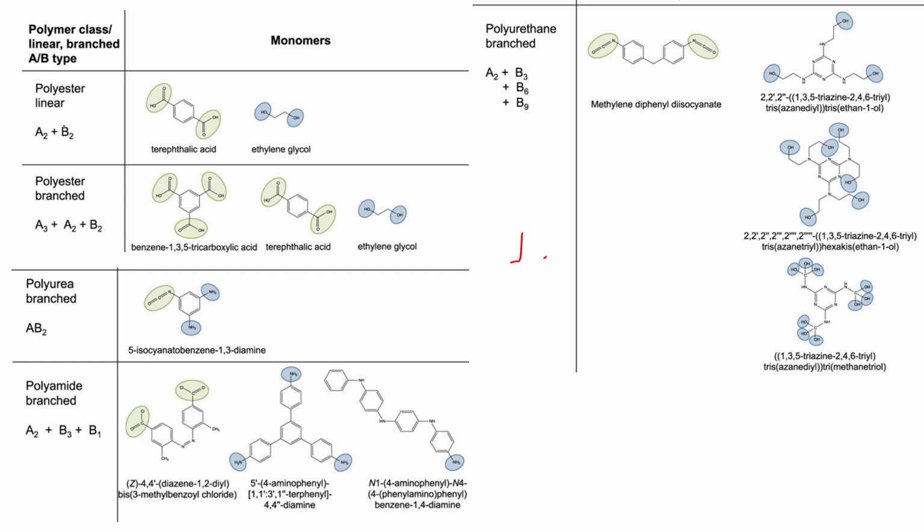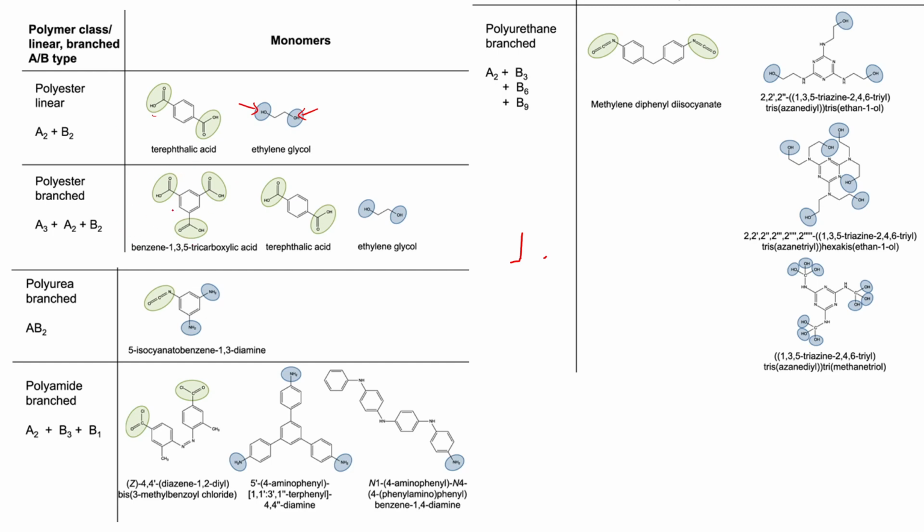So there are different classes compared to the monomers that you are using. In particular, the type we were seeing was A2B2, because the acceptor or acidic part, you can say, has two acidic or acceptor parts, and the base that you are using also has two nucleophilic units. So that's why it is called A2B2.